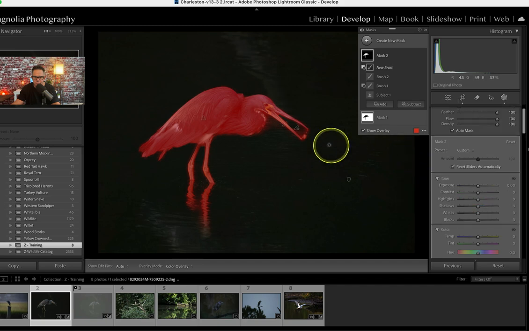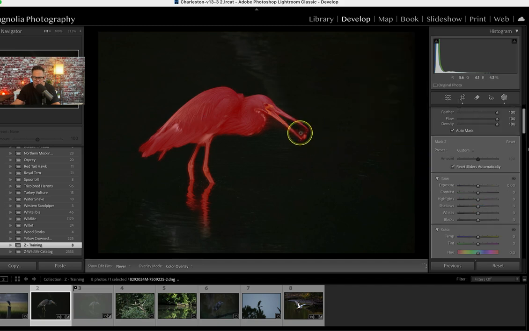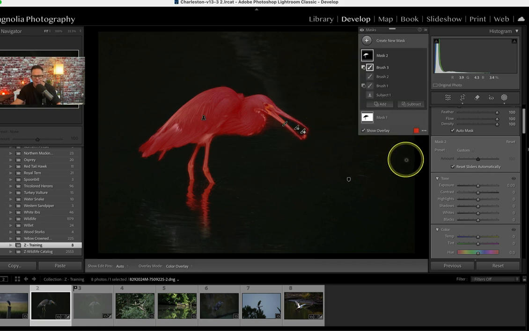I'm going to do a little bit more subtraction here because we do have a little bit more down here by the food that the bird is feasting on. So we do that and we have a pretty good mask, right? Now, that's not too bad, right? Not too taxing, not too complicated, but I think we can do it using a simpler method.